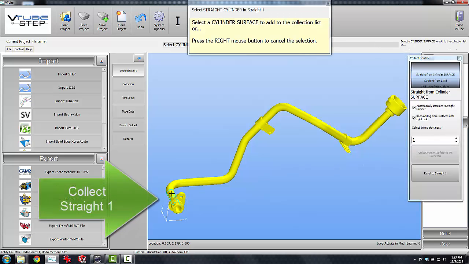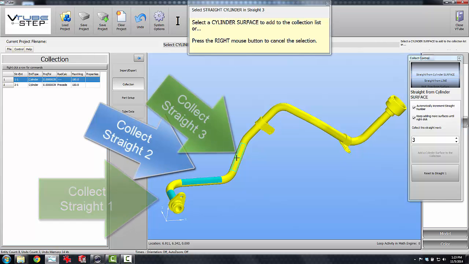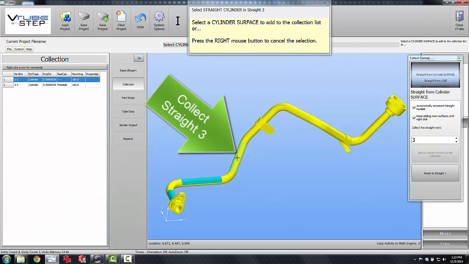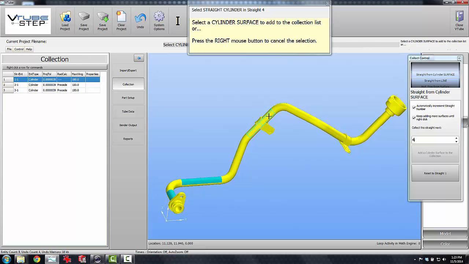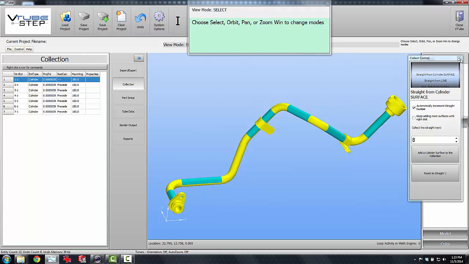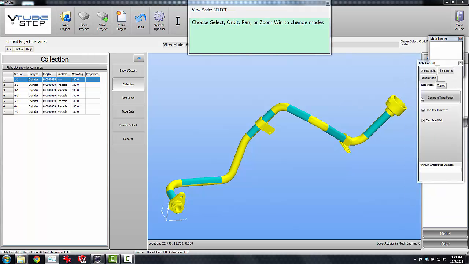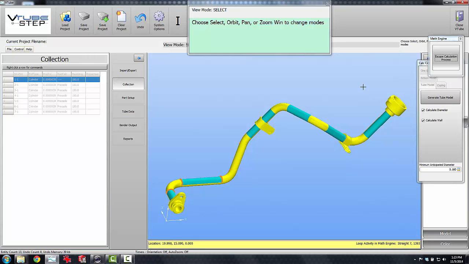We're performing a process here called collection. And collection is like measuring the tube with a mouse. We're selecting each of the straights in order, and then we're going to perform a calculation process that's going to find the center line. So that's how we import step models in VTube-STEP.